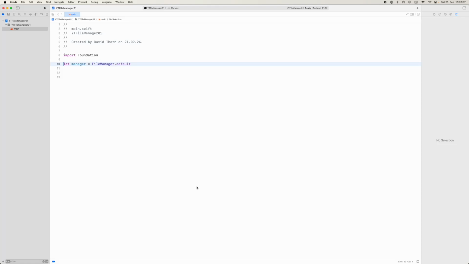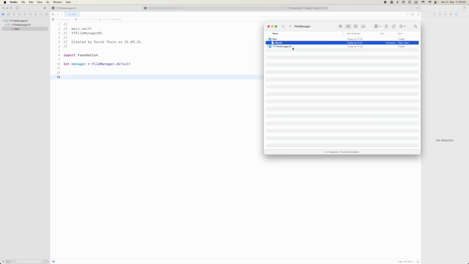In this Swift programming video, we're going to be talking all about the file manager. I'm going to be introducing you to the file manager with some basic commands, some basic functionality, like how to check if a file exists, check if a folder exists, and how to read a file. Just basically the fundamentals. Rather than explanation, let's just jump straight into demonstration.